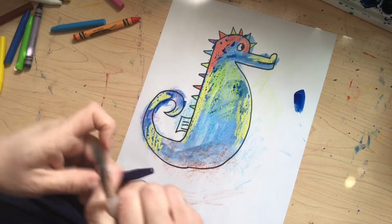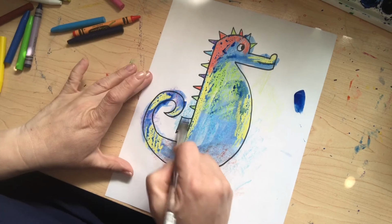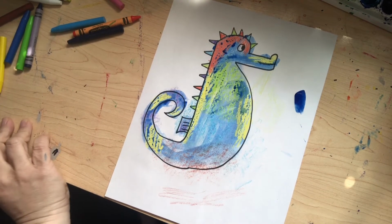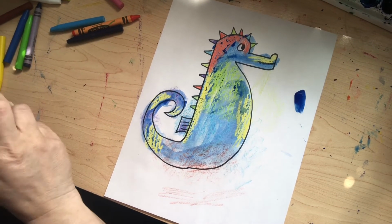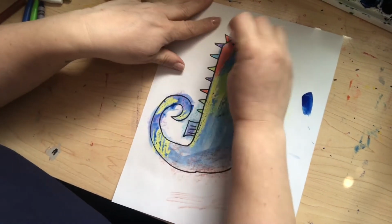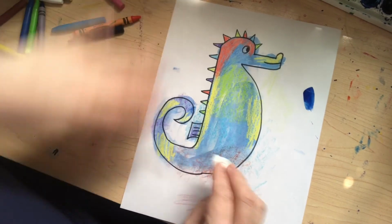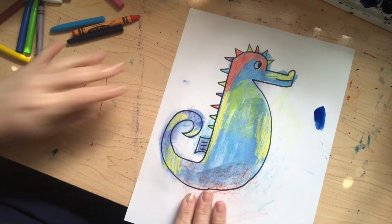Oops, I forgot to color in there. Right, so crayon resist is where the crayon shows up even after you've painted over it, because the water and the wax from the crayon don't like each other, so it won't paint. Then I take a tissue and wipe it off, and you can see the areas where the paint went inside. If you don't have paint, it's fine. You can just use crayons, colored pencils, whatever you have.